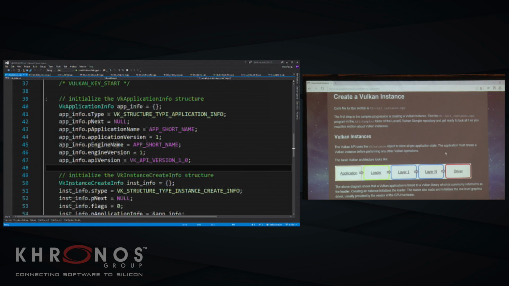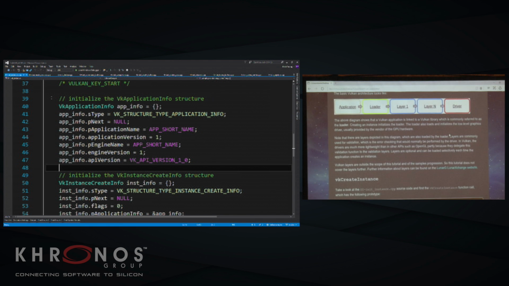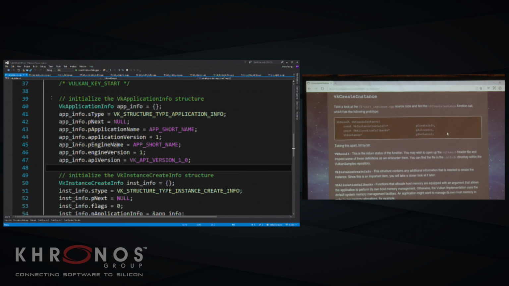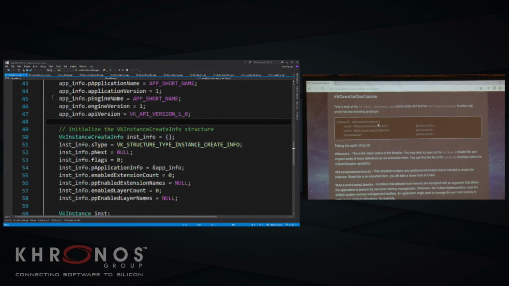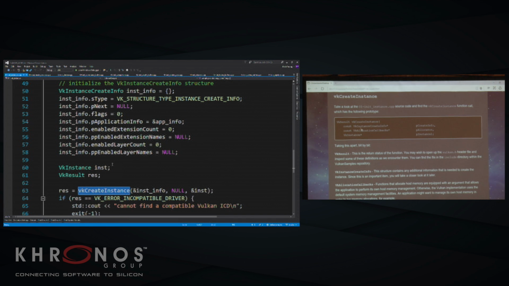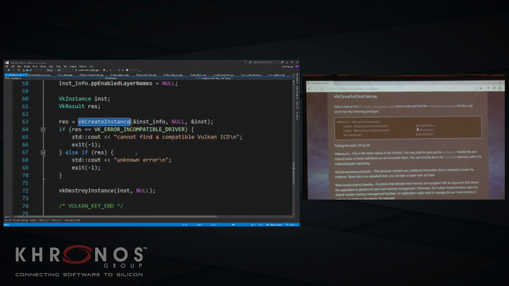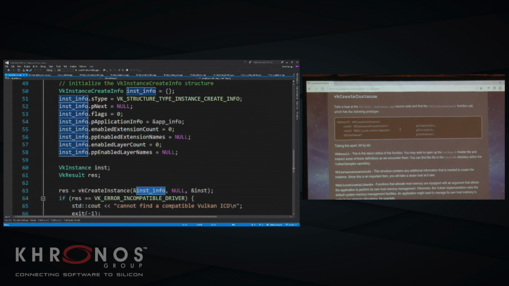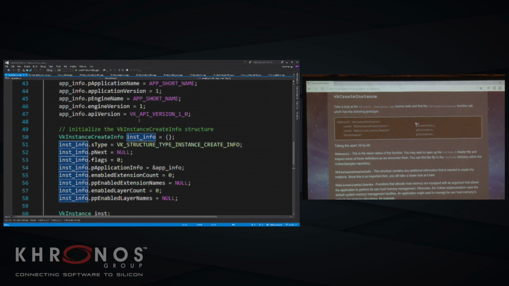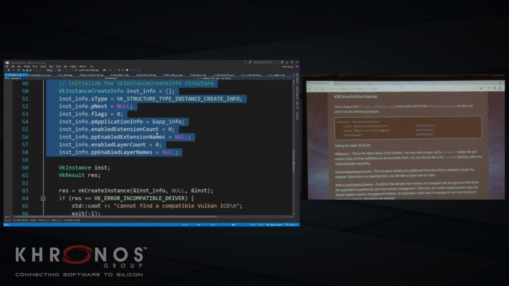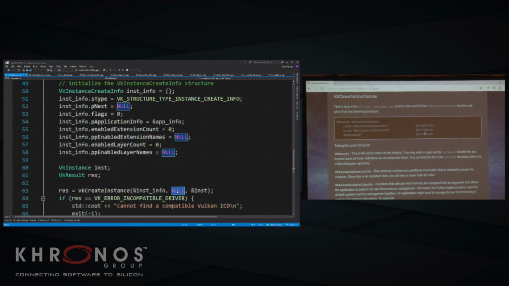So we've mentioned Vulkan instances before. This is your first step. An instance is what the Vulkan API uses to store all the per application state. There are some common usage patterns here with the API. When you create an instance, or create any kind of object in Vulkan, you usually have a create info structure that goes along with it. And also you can supply your own memory allocators. In these sample programs, we're not using an allocator, so this will typically be null.